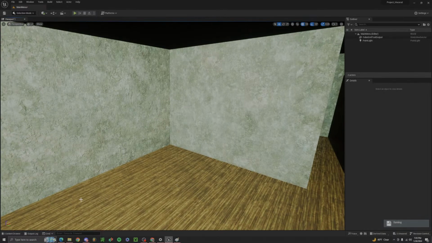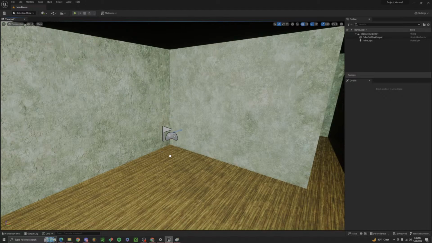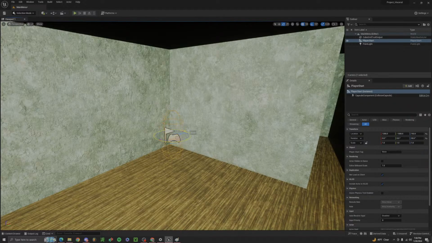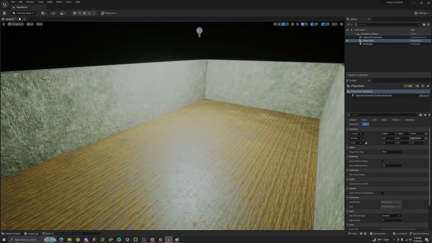So the main menu is going to be kind of like Project Anemoia, where I want it to be possible that you can break out of the main menu. So we're going to need to have a player object that's locked when you first start it, but then afterwards it becomes playable if you do something. So if I make a player start point here, and I rotate it that way so that it's facing the corner of the room, I press play.